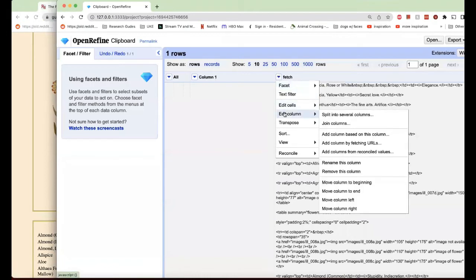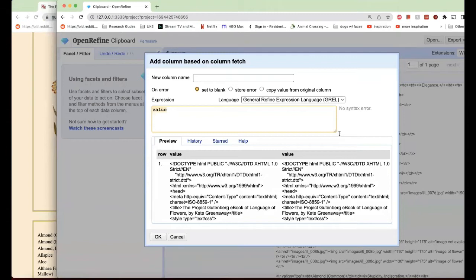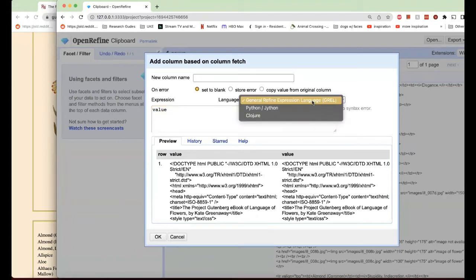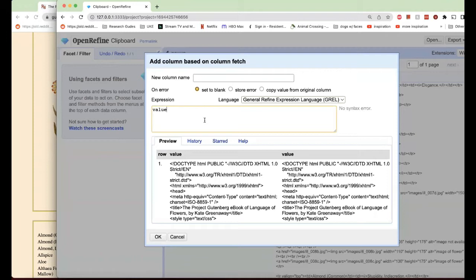We're working with this HTML column. And this time we're adding a column based on this column. So this is where it gets fun. We're going to be doing some GREL, the General Refine Expression Language. Super exciting, at least I think. I'd like to note you can also use Python/Jython and Clojure if those languages are more comfortable for you. Obviously, the syntax will be different than what we're doing today, but there is compatibility with those languages. And I do use Python in OpenRefine not infrequently, but today we're going to be doing GREL.